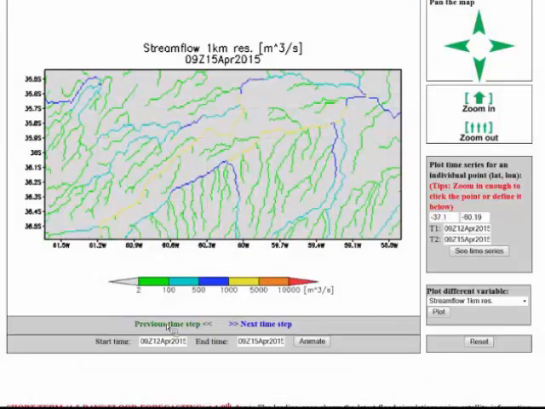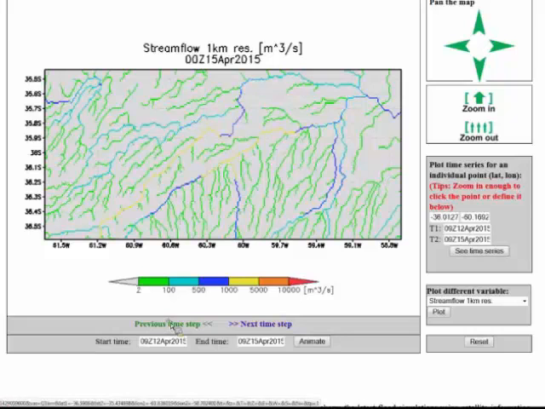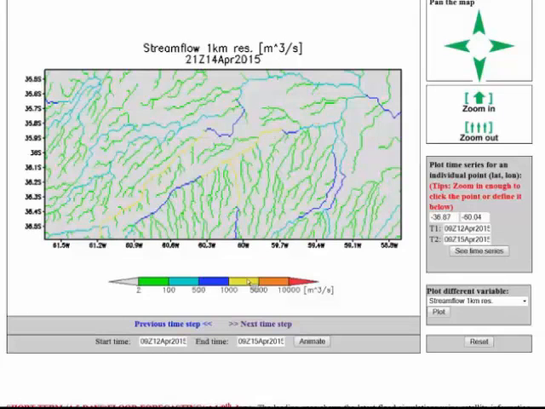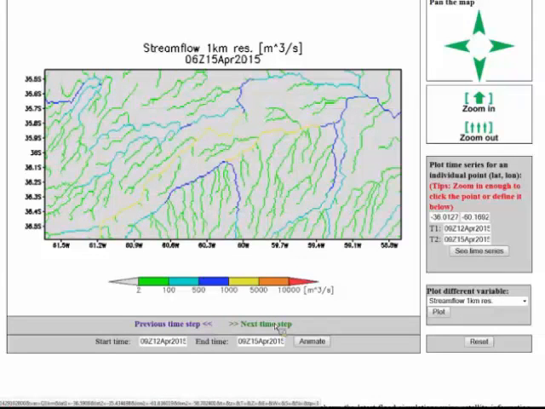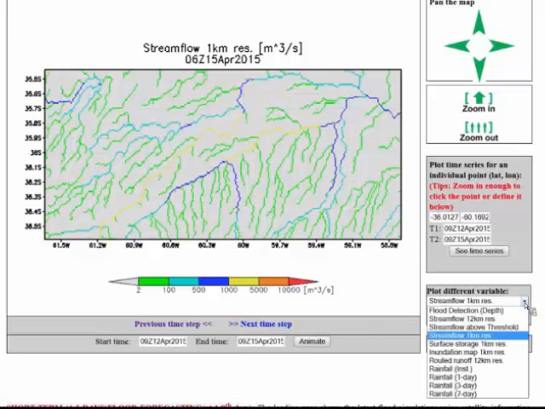Again, the colors are related to the magnitude of the stream flow. You can go back and forth, and you can go back in time. You can step back in time, and you can actually see, for example, in this area here, that the yellow boundary with the high values as you go further in future is going downstream. You can blow this up and put the cursor on and also see the stream flow.